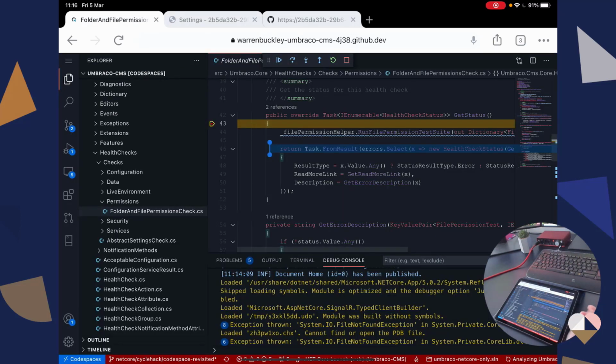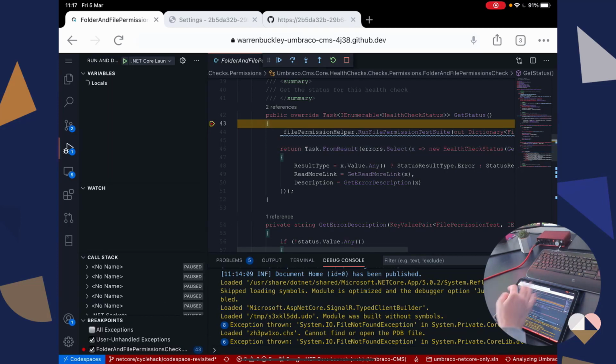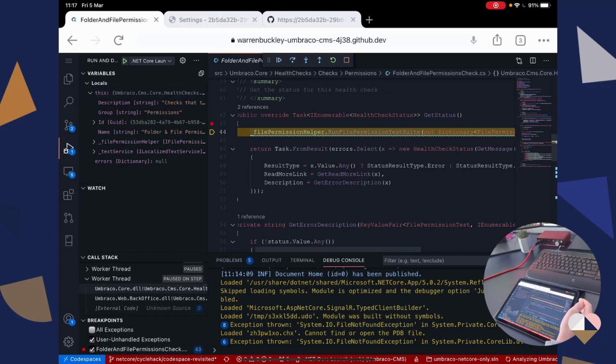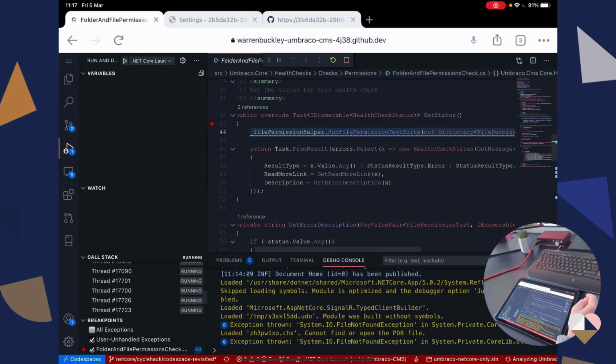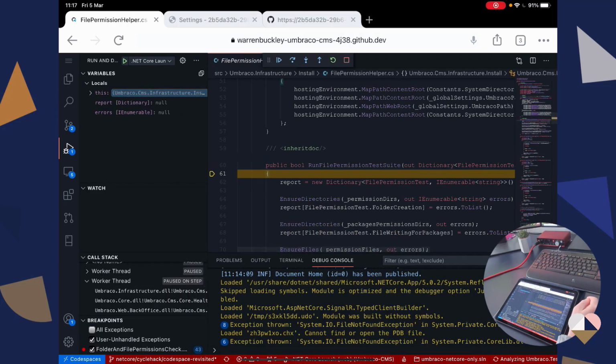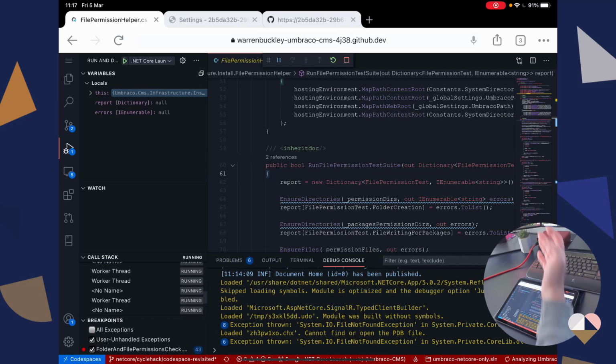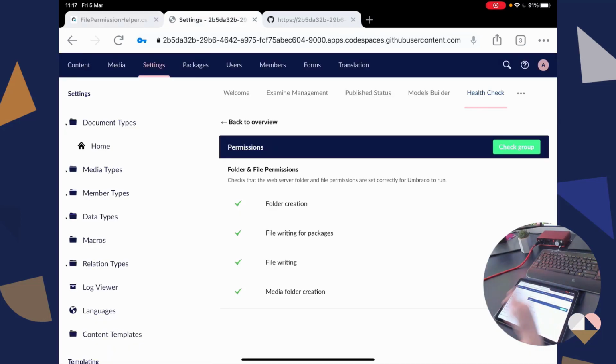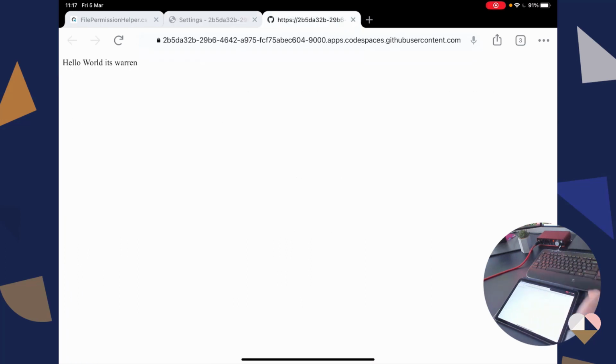I can now do breakpointy things. Obviously, view variables, add stuff to the watch, and then step over and step into. And then let's just continue. But yeah, that shows the debugger basically working. Everything's fine, obviously.